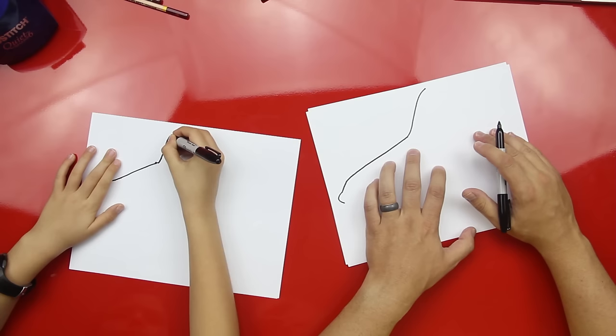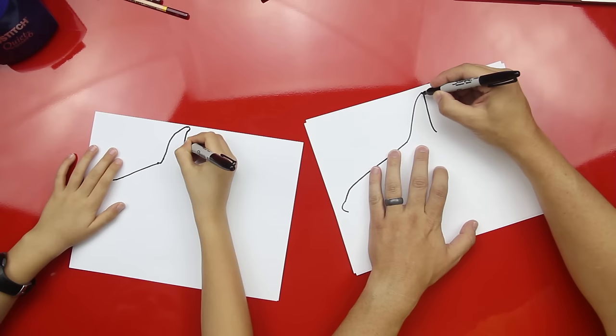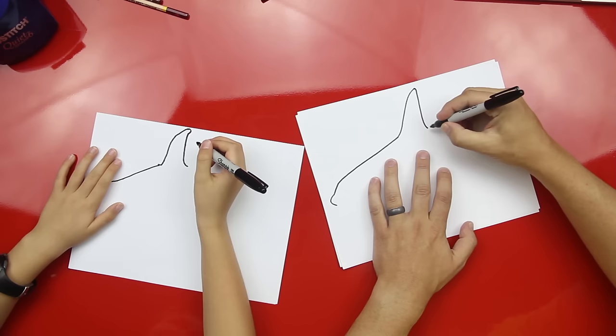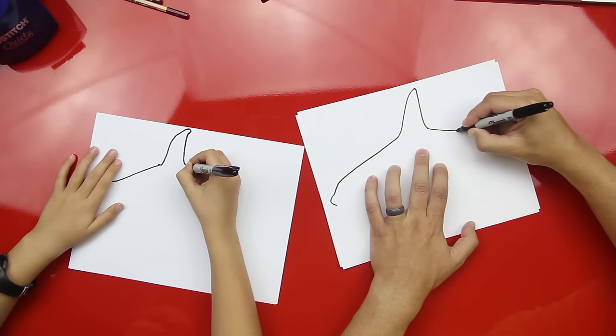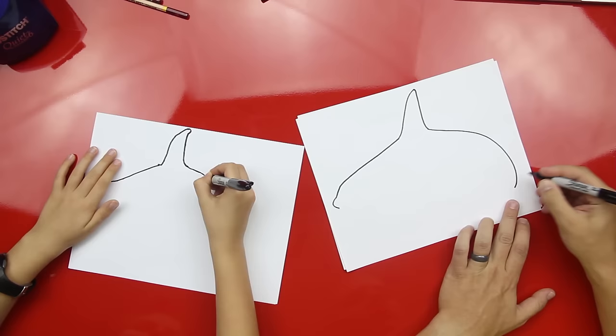Now let's do the next part. I'm excited for this killer whale. Then you draw the part that comes down — there's a little round up at the top and then it kind of curls down at the bottom. Now we're going to do his back fin, or the back part of his tail. So we're going to come around and then kind of curve, just curve right at the end — just a little bit. Curve down, keep going. And then just a little curve right at the end.